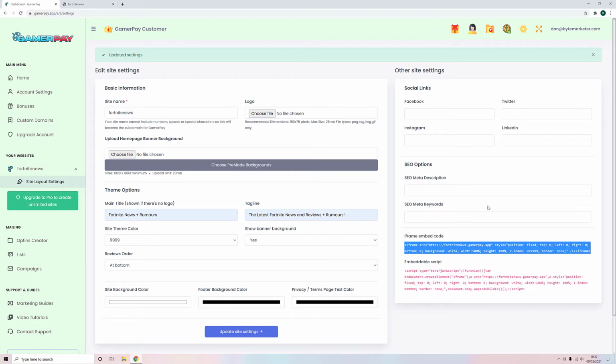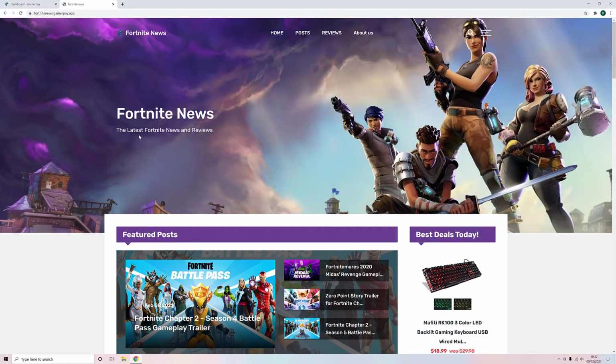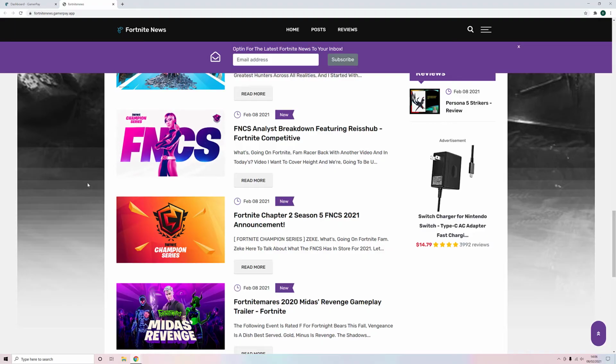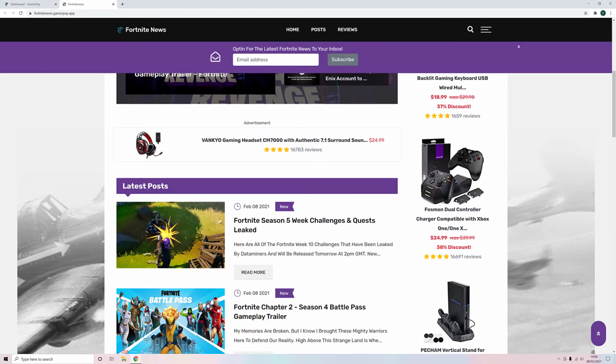But yeah, loads and loads of design options so you can get your site looking exactly how you want it, but they do all look absolutely great out of the box. All of the sites are designed to look amazing with each game, whatever game you choose. All of this content is absolutely incredible. Let's take a look at some of it. So let's take a look at this one here.